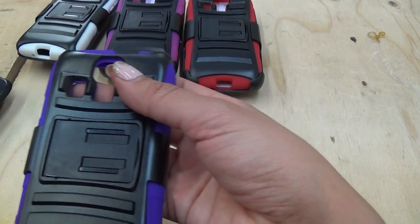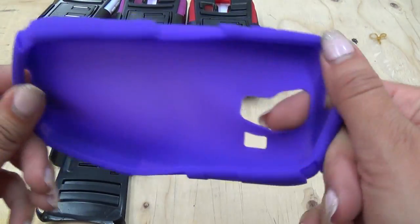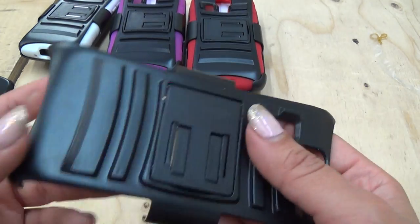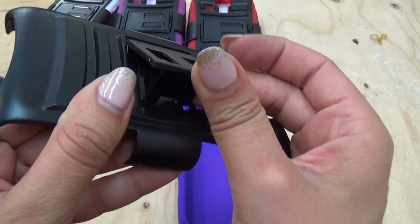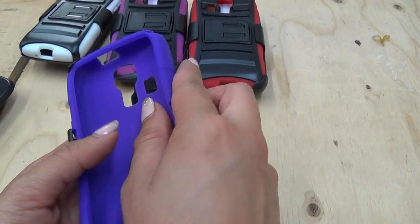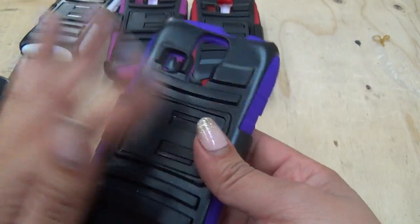I'm going to go ahead and just really quick show you the first layer. This is the silicone material — it's really flexible and soft, just like any other silicone case. You're going to go ahead and slide your phone right in here. And then this is the plastic; it's sort of like a shell. Right here is the kickstand, so you can go ahead and pop this out. Once your phone's in here, you're just going to go ahead and put it into the plastic shell. It goes on super easily — you don't have to rip anything apart; it's really easy.